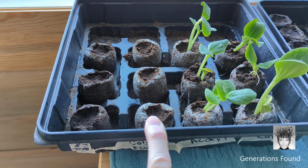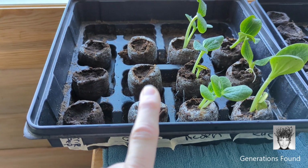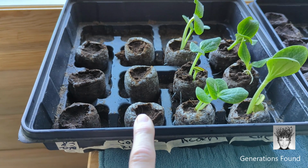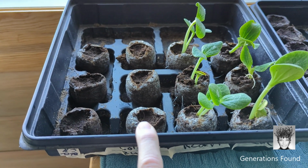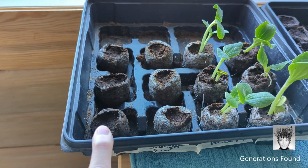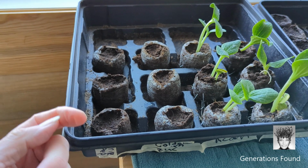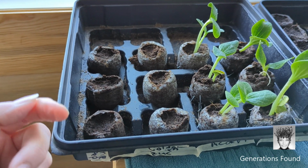I was kind of fearful that these seeds might have not yielded something. Another reason why I grow inside first is to make sure the seeds are still viable. But I was a little concerned about these. But if I remember correctly, they kind of come up late, but we'll see. And then peppers are always the last thing to really sprout. And these are a striped pepper, so they kind of have like a yellow stripe in them.